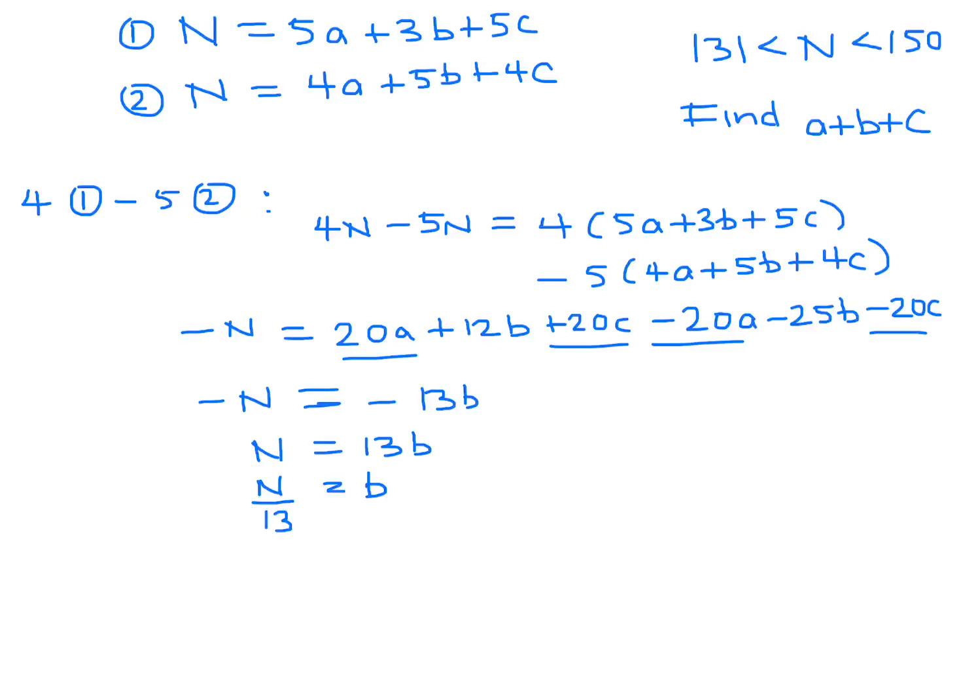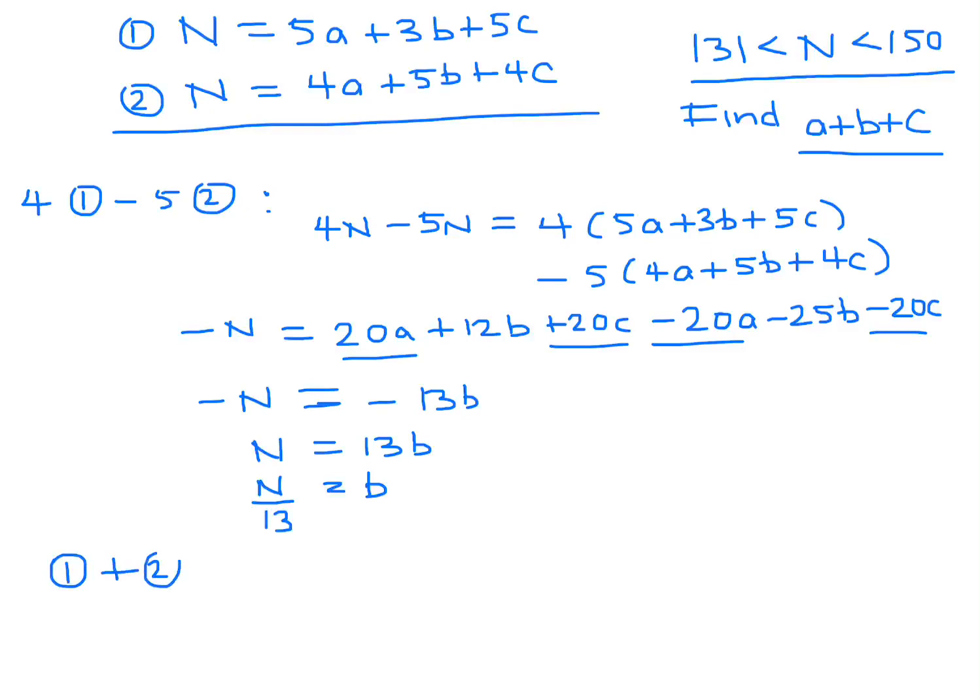Now, where do we go from here? Looking at this carefully, we want to find a plus b plus c. And if I can somehow get that, or at least a multiple of that, I can then use this equality, this comparison. When I looked at these two, the first thing I noticed is if I add them, 1 plus 2, it's not a perfect match. It's not like all the a's, b's, and c's have the same coefficient. If they did, that would make it very helpful. But we do come close.